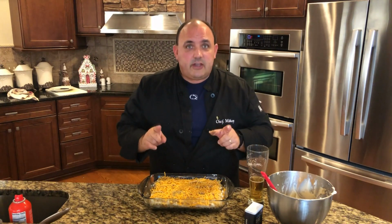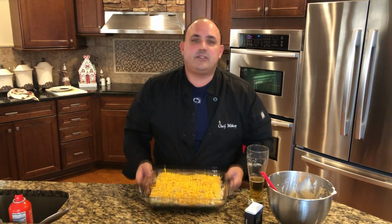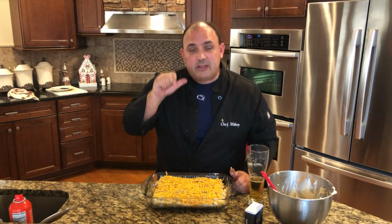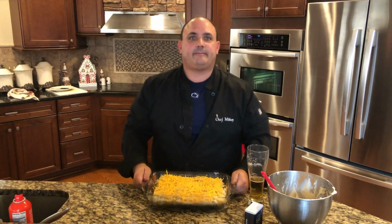Now we're going to cook this thing for half hour at 375. Wait till you see how this turns out. This is amazing. Again, $10.86 worth of food. You can serve your whole family with this and more. We'll be right back. Let's bake this thing and wait till you see how it turns out. See you in a little bit.